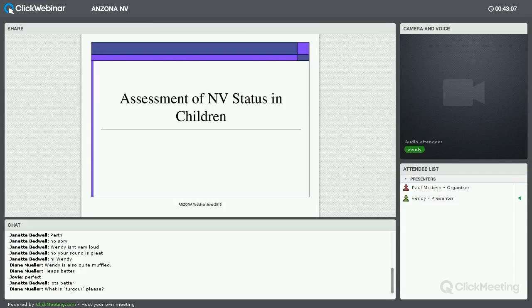Little couple of hints for assessing it in children. It may not be quite as easy as just saying, look, extend your wrist or whatever. What you need to be doing, because again, we know that pain's one of our main indicators, is chatting to the parents or the carers of the child and getting their indications and their input as well to find out how comfortable the patient is and whether they're in quite a lot of pain.